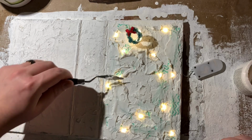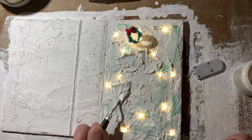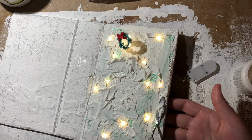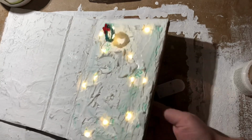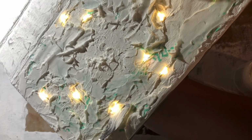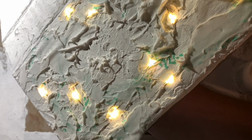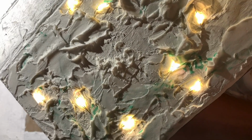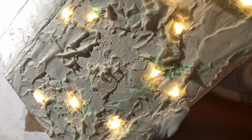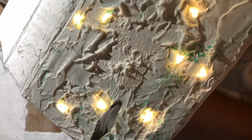And so I'm covering up all of this washi, or attempting to. So yeah, we're just going to get done what we can get done right now. I wanted to get some of that texture paste down before I started videoing today so that I could get the lights and the wire for the lights to just hang out, and that way it wouldn't be completely off the rails.